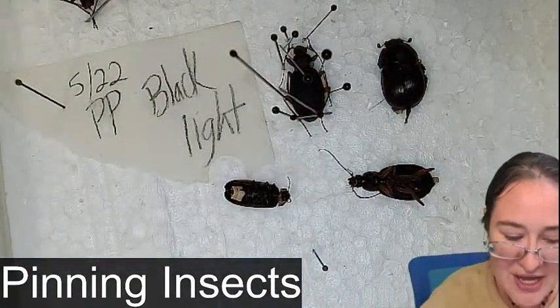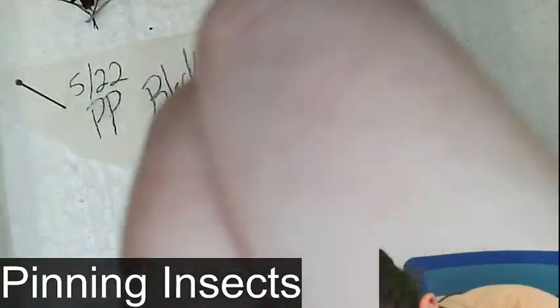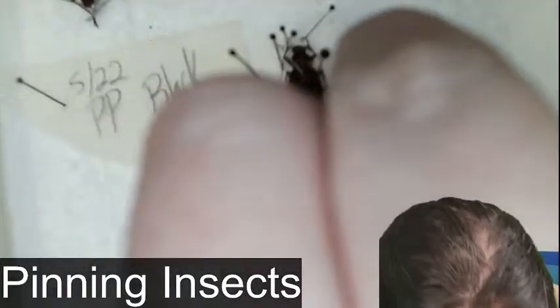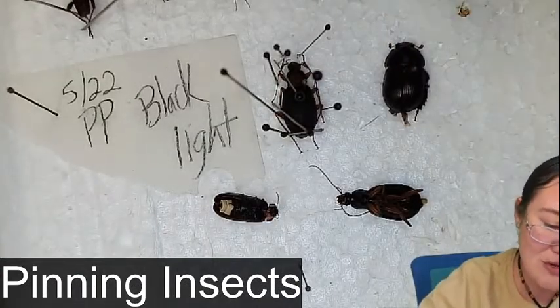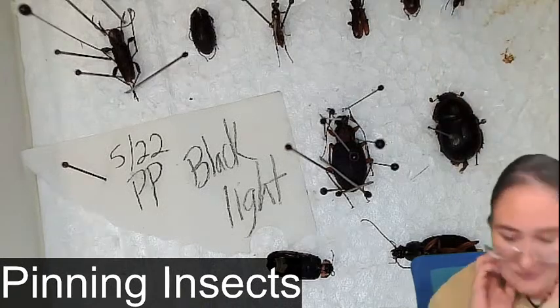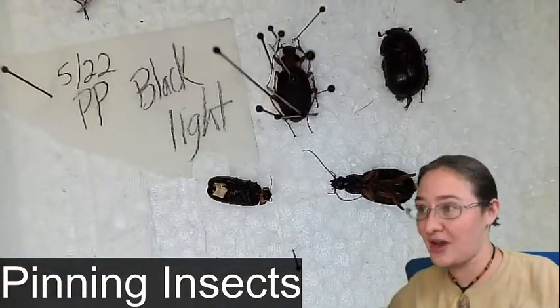Now, if when you spin it, it's not aligned and you need to readjust, you can just take the pin out of the bottom of the insect, but you can leave it in the top. It kind of reminds me of when you're getting your blood drawn and the person doesn't hit the vein properly. So they have to take it out, but they don't take it out all the way, and then they push it back in. That's kind of what you can do to insects. You can take the pin out of the bottom, but make sure that it stays in the top. So you only have one hole in the top, and then you can make sure that it comes out the bottom at the right angle.